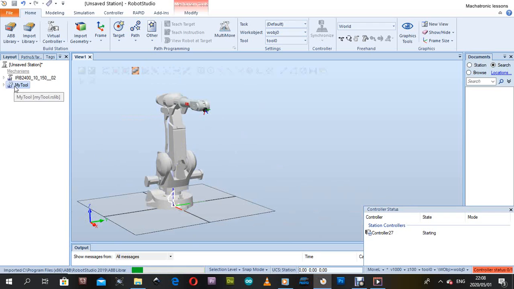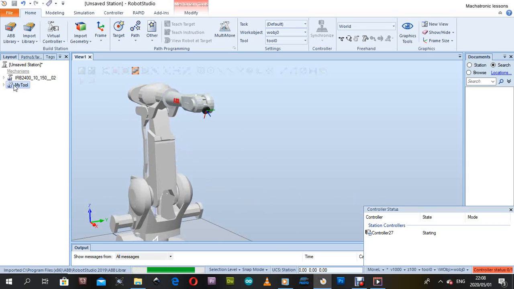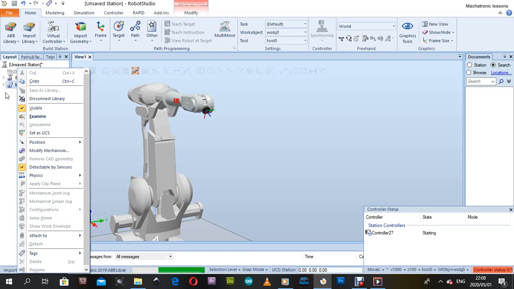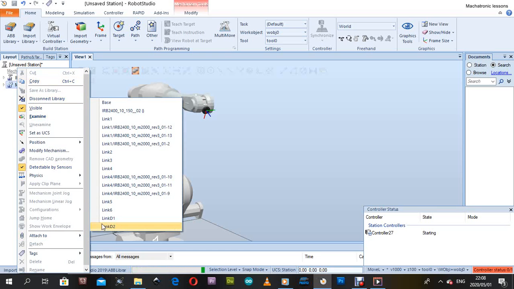So now what I'm going to do, you just right click here and then drag it into the robot, because you want it to be attached here on the robot, right? Drag this guy if it allows you to, and then you come here. Okay, it won't allow me. I think it's because this guy is still installing. But if it doesn't allow you to, you just right click on it, go to attach to, and then you choose all these links. You see all these links are right here on the robot.